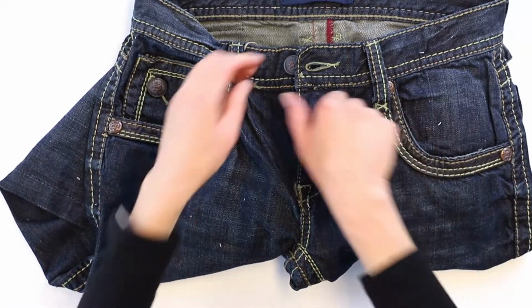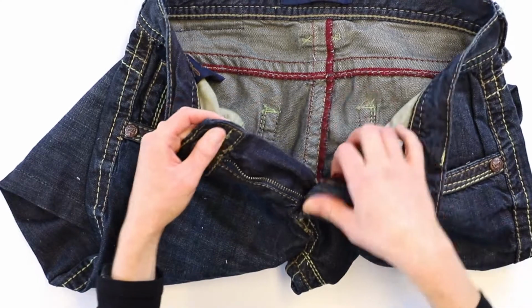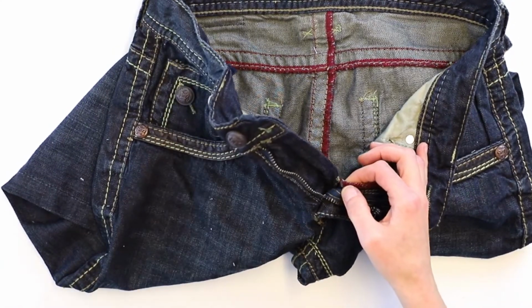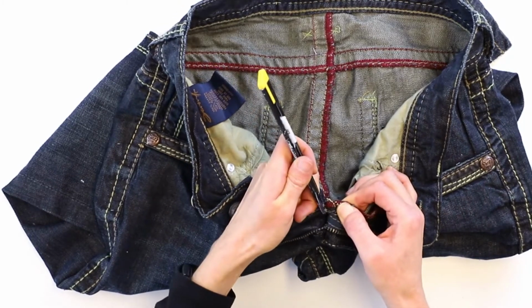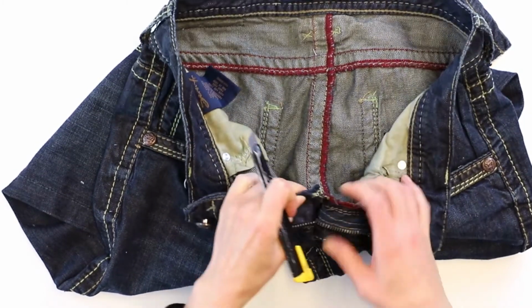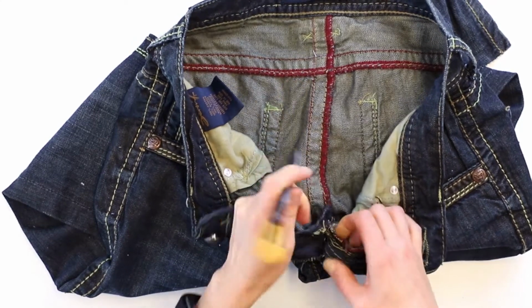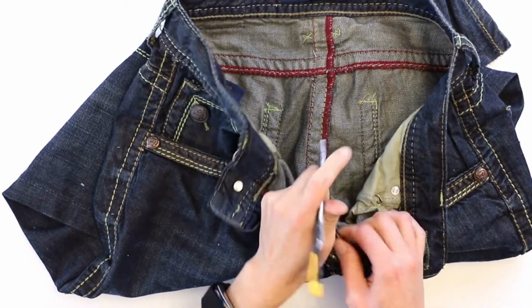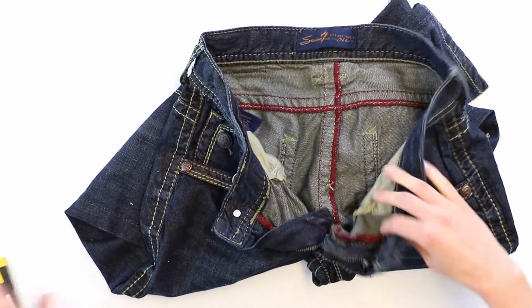The first thing you're going to want to do is remove this tacking that holds these two sides of the zipper together. You can either take a blade or a seam ripper and take that apart. This will allow easier access to the very bottom of the zipper. And on this pair, it's tacked twice. And you'll just want to remove the threads.